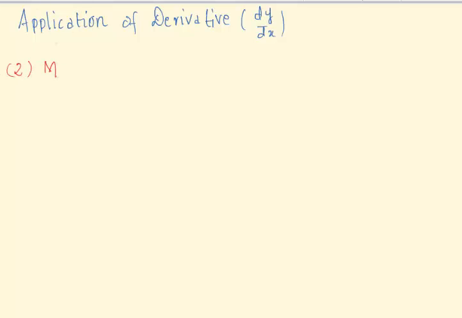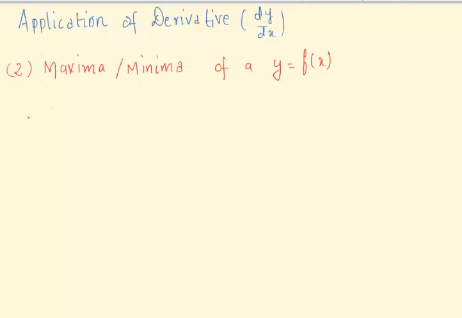We'll continue with our application of derivatives. We have seen the first application of derivative, which is rate measurement, and this time we are going with the second application of derivative, or dy by dx, which goes by the name of maxima or minima of a function y equal to f(x).